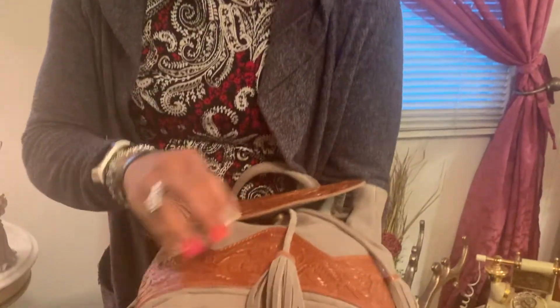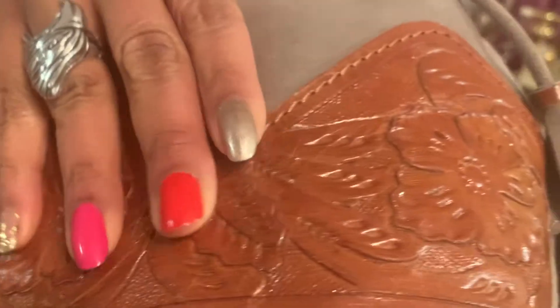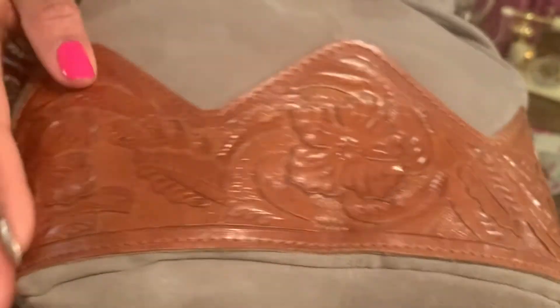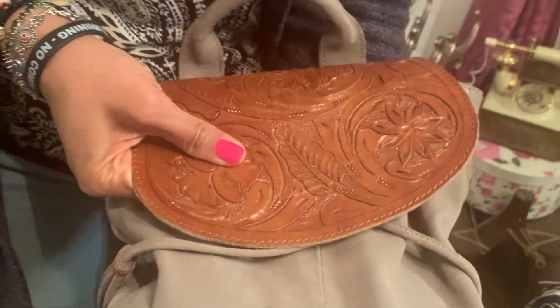It was a good buy. Look at how it's tooled — it's really well made, tooled here too. I think the bag came in this taupe color and also a navy color. Stay tuned for more videos, and remember: be elegant, be bold, and be you — and remember that God is for you.